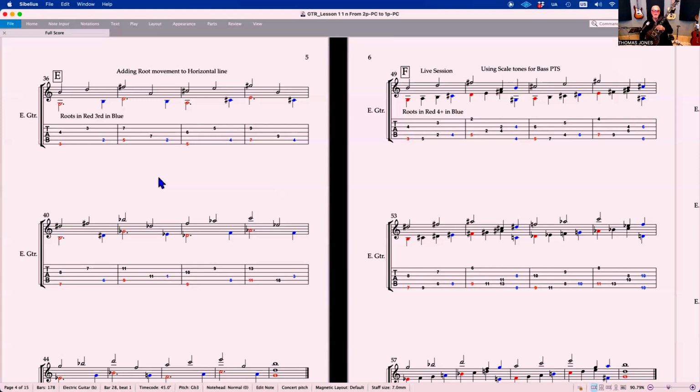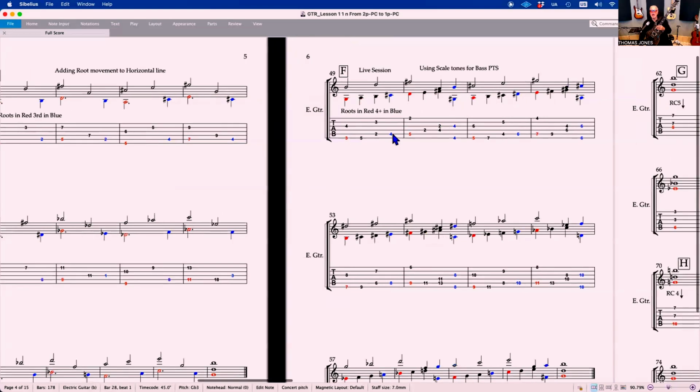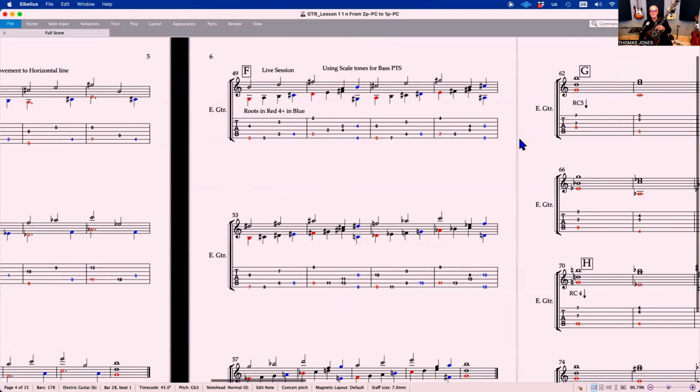Okay? That's that. And this is if you wanted to start... Letter F is if you want to really start walking your bass. But it's the same notes on top. You're just adding it. And it's all in the tablature here for you. Okay?